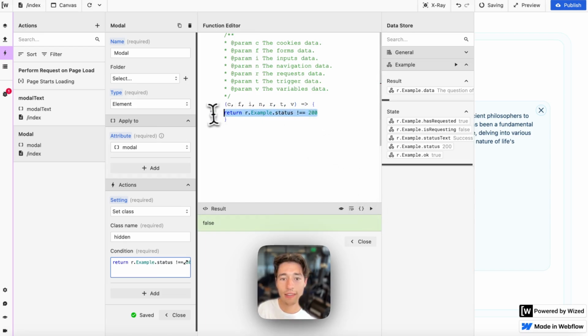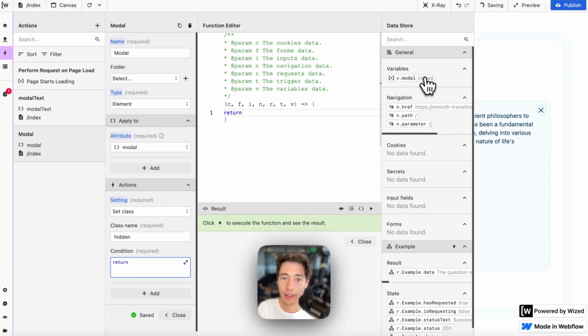But we don't want to have this directly in here. So we actually want to base this on a variable. But I just wanted to point out, we can do it like this, but then when the user clicks on here, there is no way we can revise this logic that we write in here. We would then have to force it down, which is not best practice. So what I want to do is return hidden when the modal variable equals closed. So now it's closed and it should be closed. And we will base this on the variable.